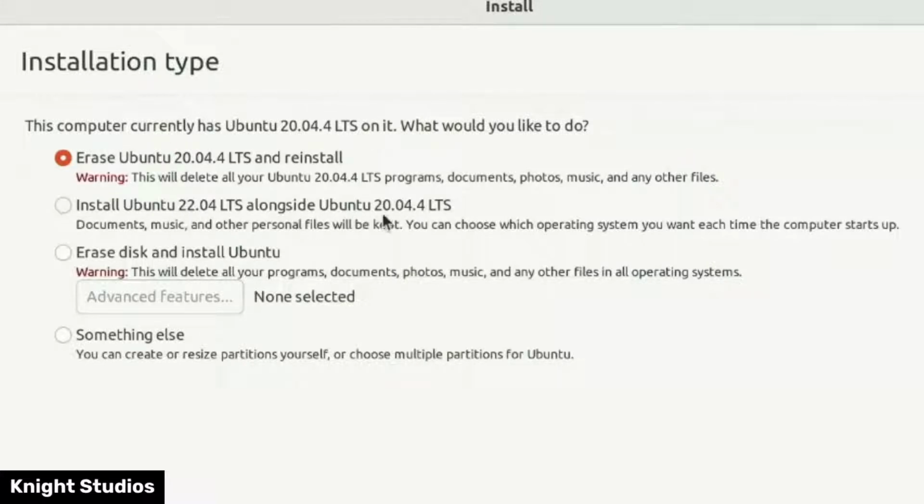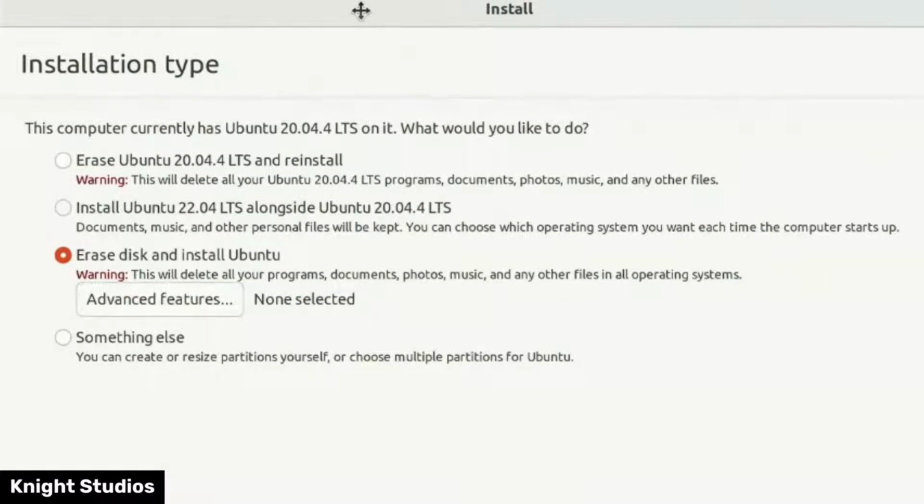Do I want to actually install 2204 alongside my previous install of Ubuntu? Or do I want to erase the disk and install Ubuntu? I would say this is usually the one I always do, just in case anything is left on the system, or I want it as clean as possible. So I'm going to do erase disk and install Ubuntu, and then I'm going to hit the install now button.